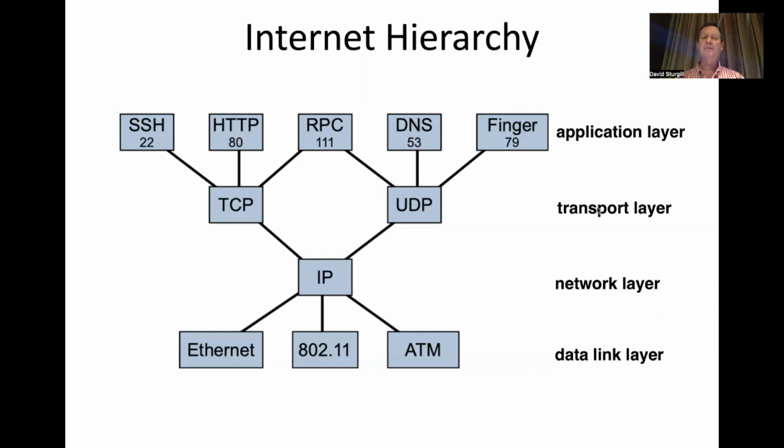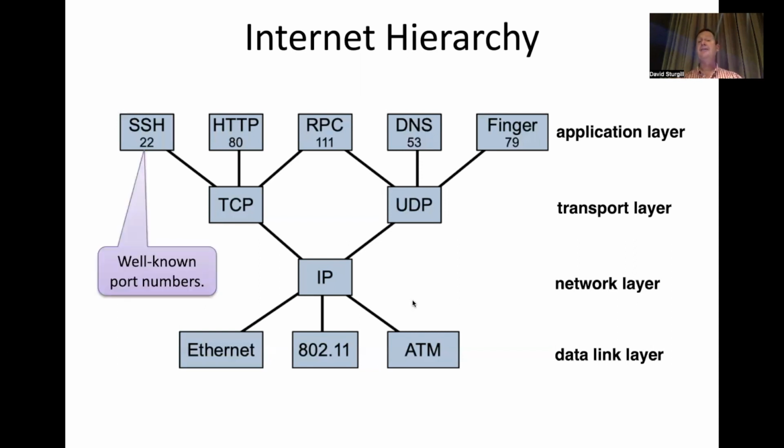Here I've listed some standard application layer protocols. Many of these you've probably heard of. And you can see some of these are typically used on top of TCP. Others are typically used on top of UDP. We'll see the one in the middle, remote procedure call, at the end of this material, and it can run on top of either, and there might be reason to prefer one or the other of those.